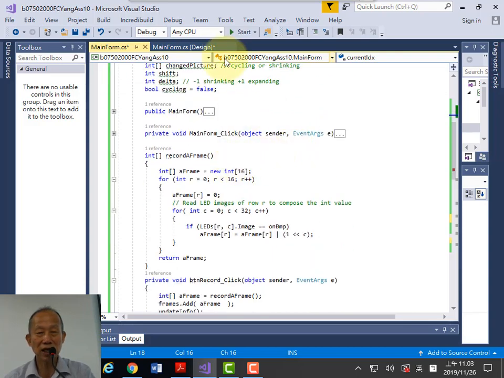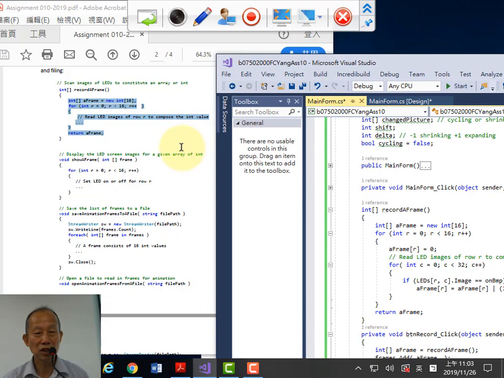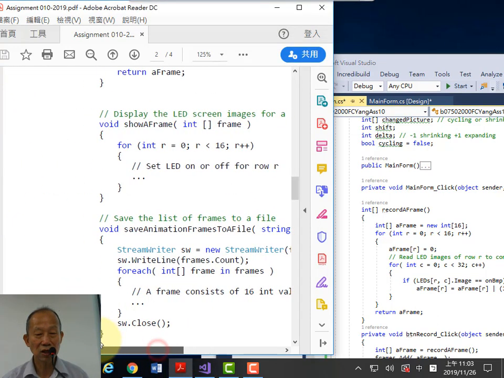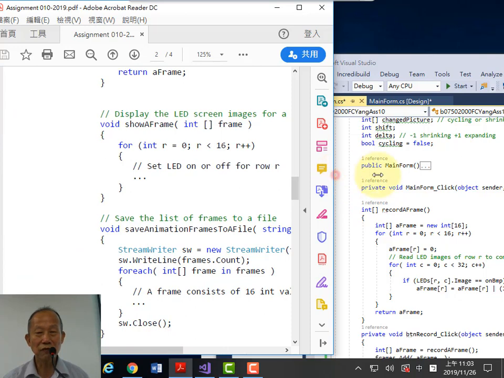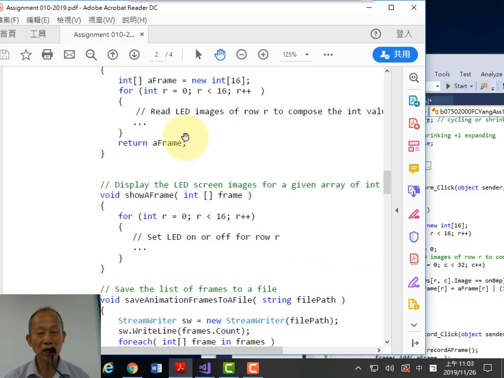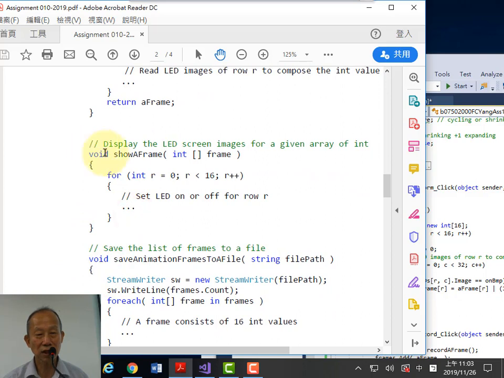So we need another function first. If we want to play animation, we need to display a frame, right? So right here, we call a frame. Right now we need to prepare a function, show a frame, just display a frame. So I kind of copy it.